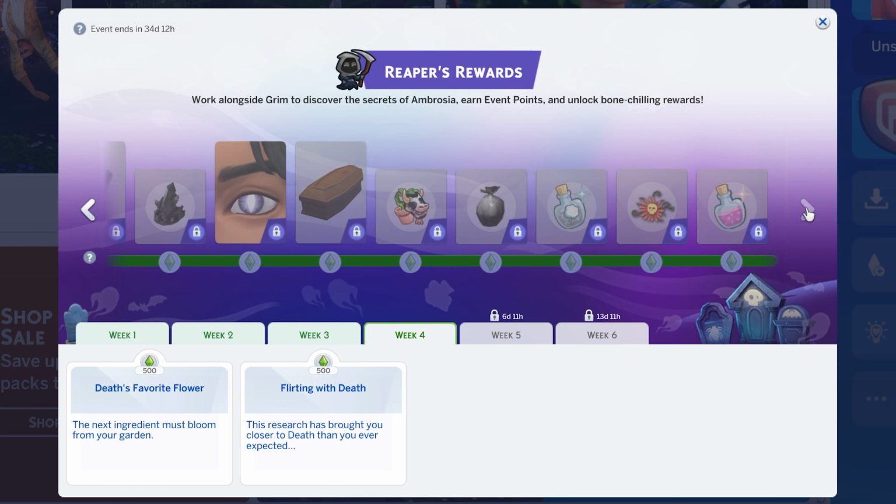I'm just trying to look and see. So we do get the death flower. That's what that looks like, I'm guessing. So anyways, we're going to close this, and I am going to go into our save, and I'll be back when I get it started.